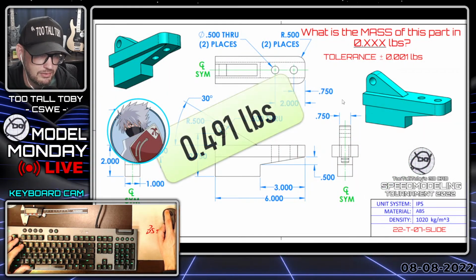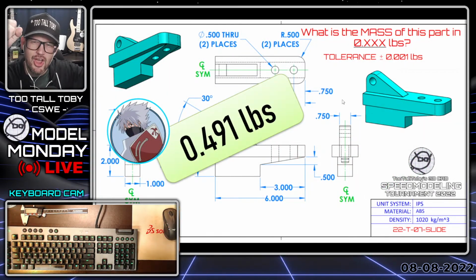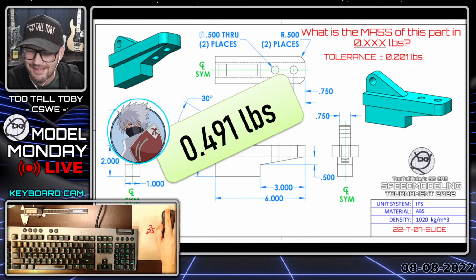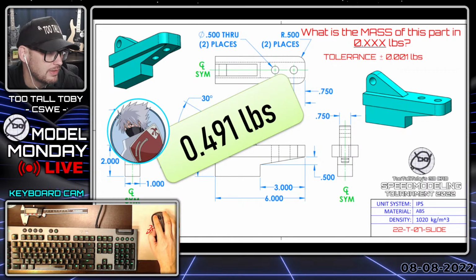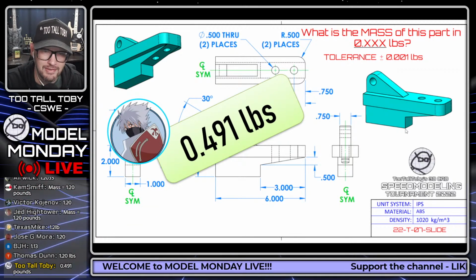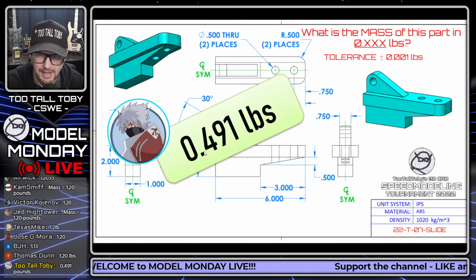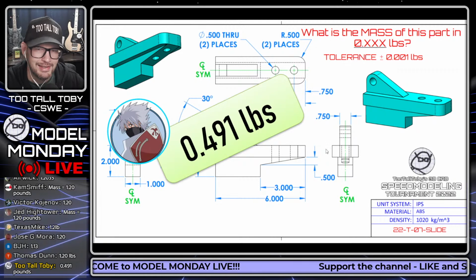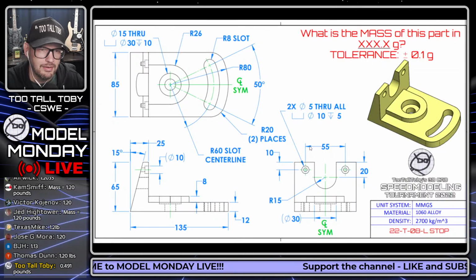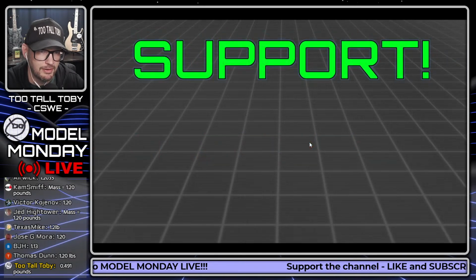And the answer was yes. Yeah, we did it. We got it. 0.491. And of course, during the tournament, that was Rafi Rahman who did that one and got it correct. And that's why I got his logo up there. So let's take a look here. I'll skip over this next one for now.